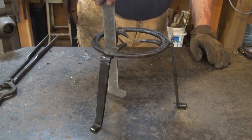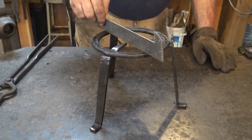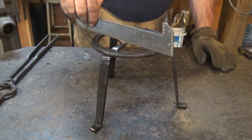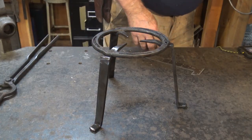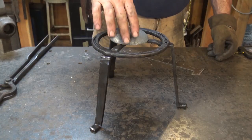That is a completed trivet. It stands about 7.5 inches tall. The little spikes are right at the same level as the ring, so it'll hold just about anything you want to set on there. Even something fairly small could sit on there. It would balance okay.